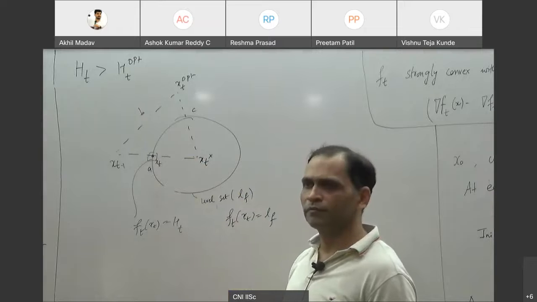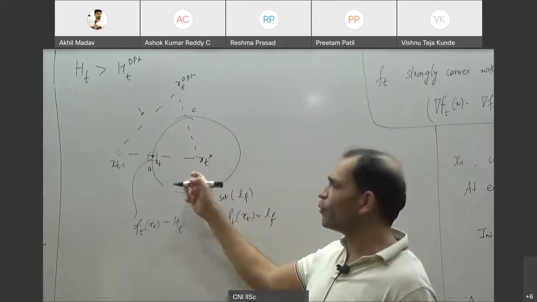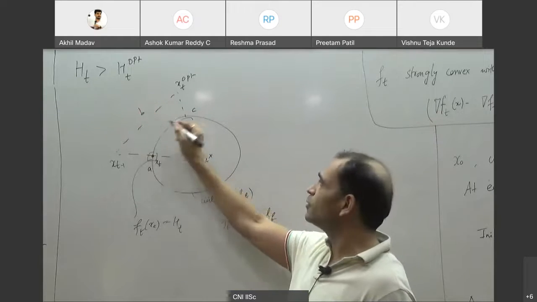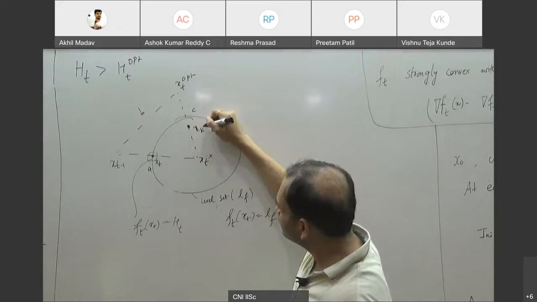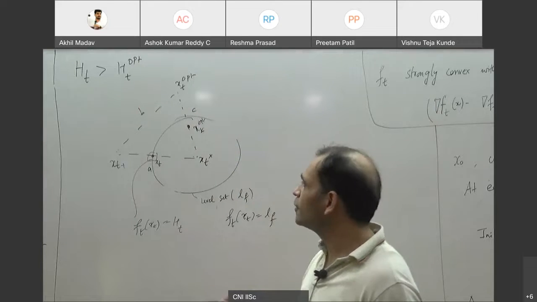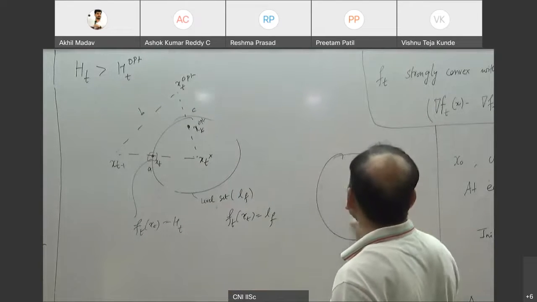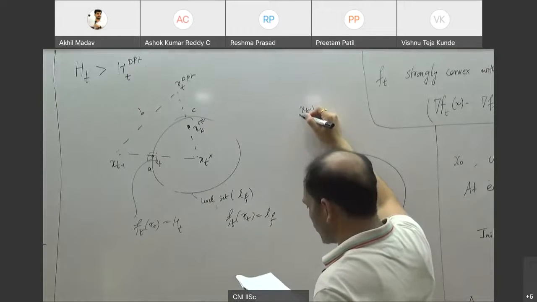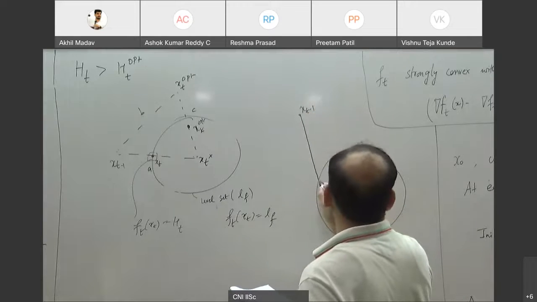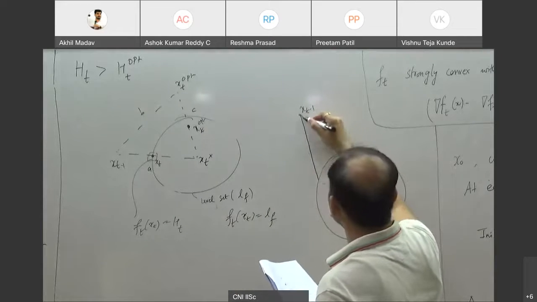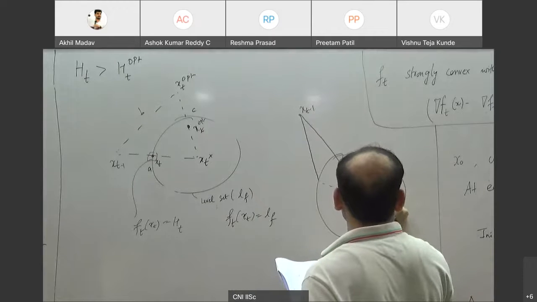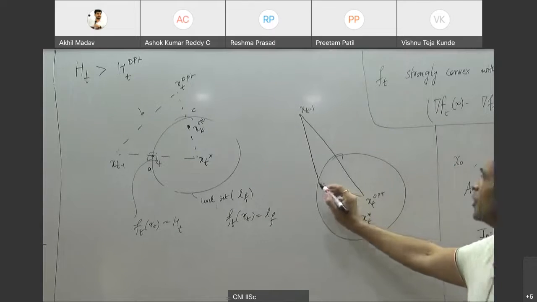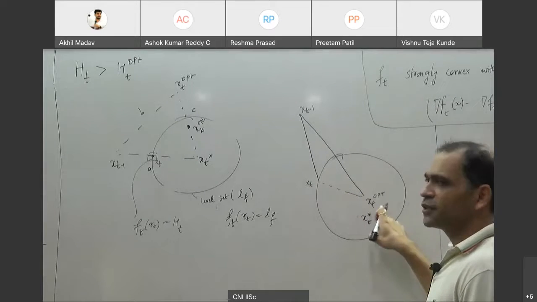Right. So this is the value of HT. Now this is a convex set, so any point with a smaller value of HT had better lie inside. By definition, HT of T is smaller than HT. So my XT opt lies somewhere inside. Let me draw a better picture from both sides. This was my XT minus 1 from which I projected. I just want the picture to be clear, that's all. All I want to communicate is that XT lies on the boundary and XT opt is strictly inside.